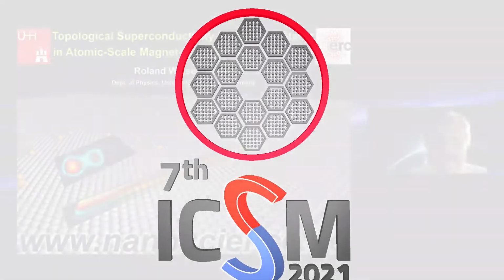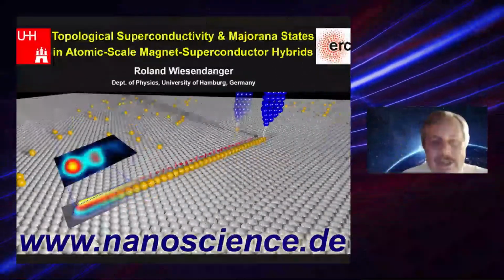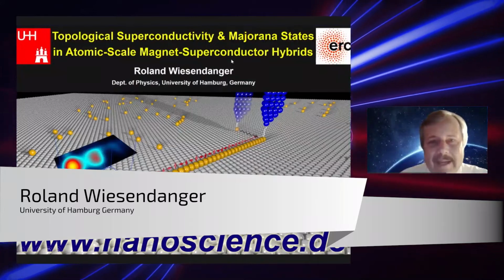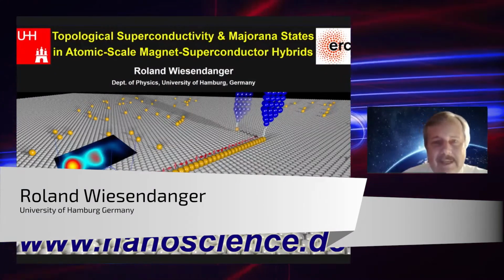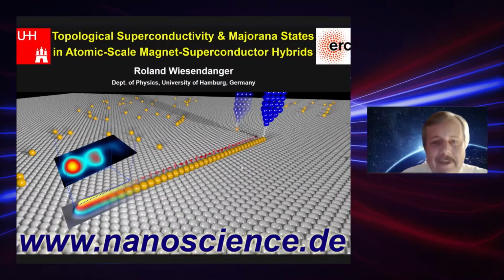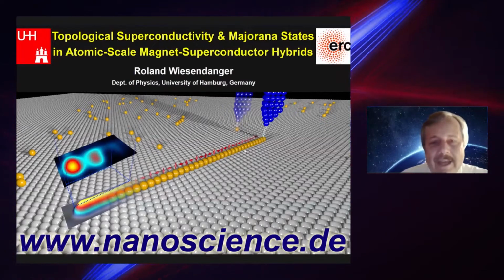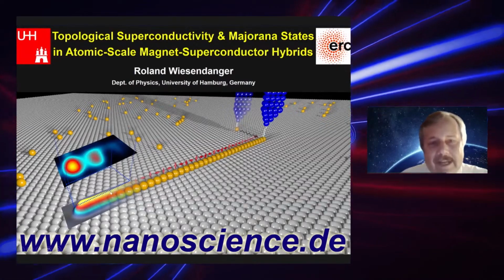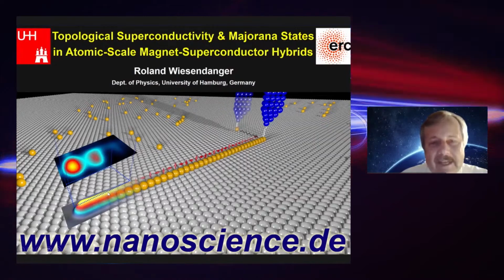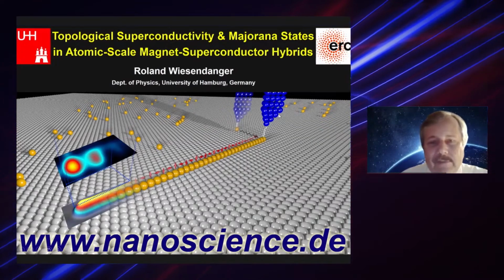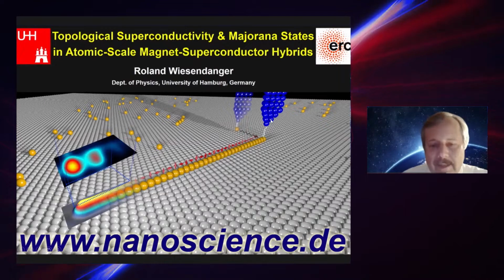So in my talk today, I will focus on topological superconductivity and Majorana states in atomic scale magnet superconductor hybrid systems. I would like to bring together the two fields of this conference, magnetism and superconductivity, and I will discuss novel exciting states, Majorana states, in atomically fabricated chains with the use of the scanning tunneling microscope.